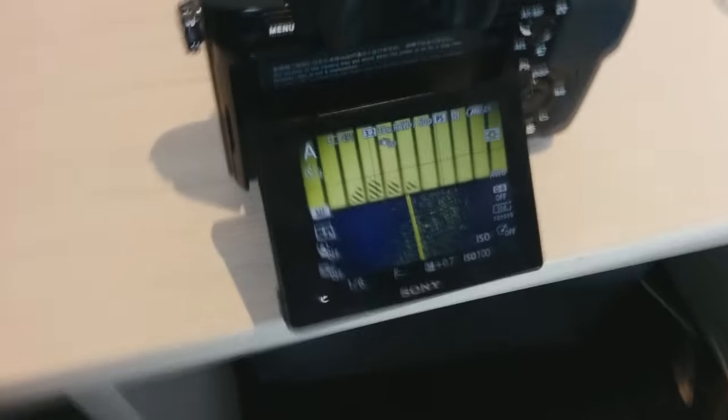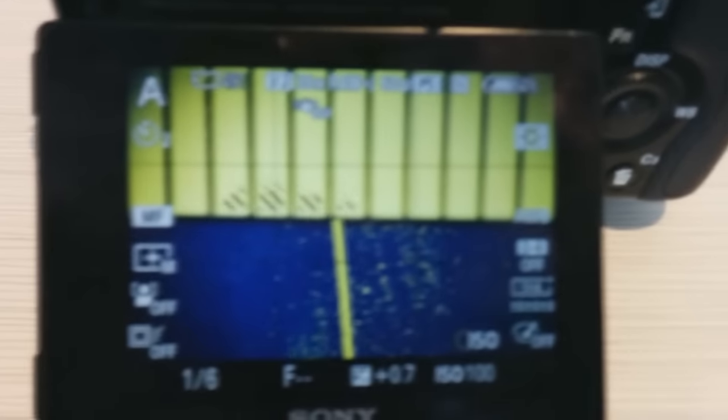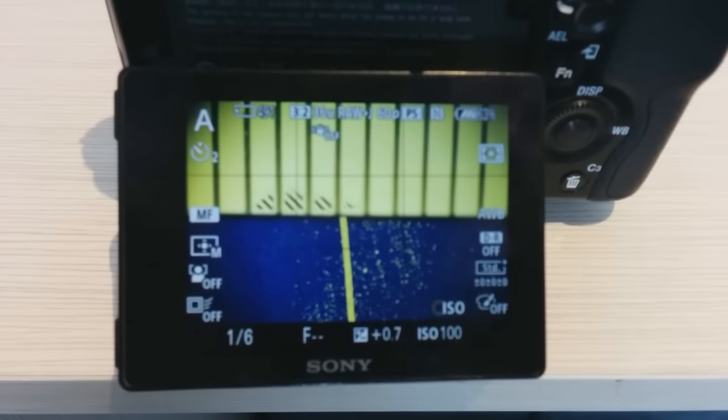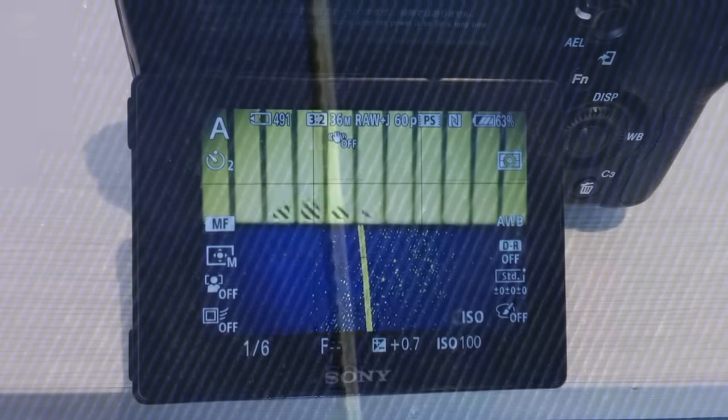I set up a 400mm lens with a macro filter on it so we could take a closer look at the surface of this hard drive case and maybe we can see what's going on. I've placed a hair here to give you a little bit of a sense of scale, and this is the millimeter scale on a tape measure. Looking very closely, you can see that it's about 10 lines per millimeter.